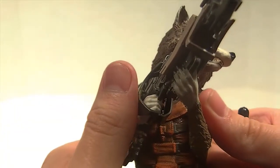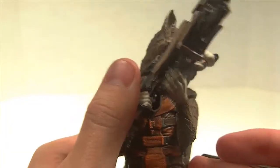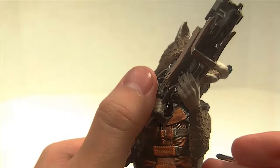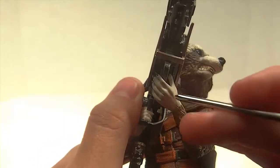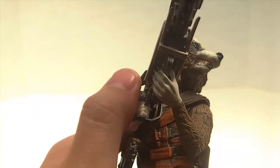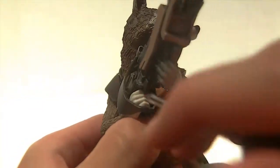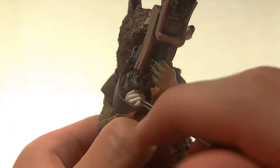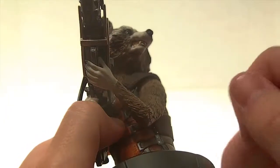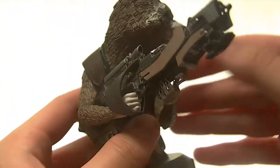I also really enjoy his hands — they're so cute. The big issue with the hands is not the sculpting but the paint: it's a complete solid white with no fur detail at all, which looks bland. The same goes for the other hand, though it's harder to see since he's using it to pull the trigger of the gun. It kind of bothers me at close range.